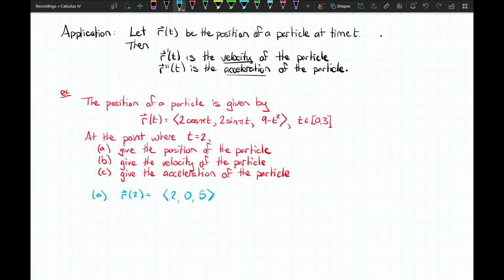Now we need to take the derivative component-wise and then plug 2 in to find the velocity. So we'll take the derivative first, and then we can evaluate it. Taking a look at this, we can see that right now it has no velocity in the x direction. It has a velocity in the y direction of 2 pi and a velocity component in the z direction of -4. So it's basically traveling parallel to the y-axis as it is falling down the z-axis. And we could also relabel this as v of 2 for velocity.